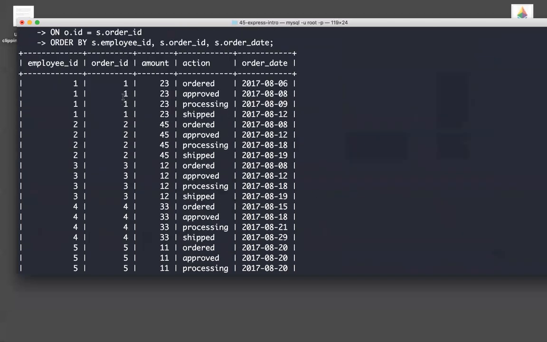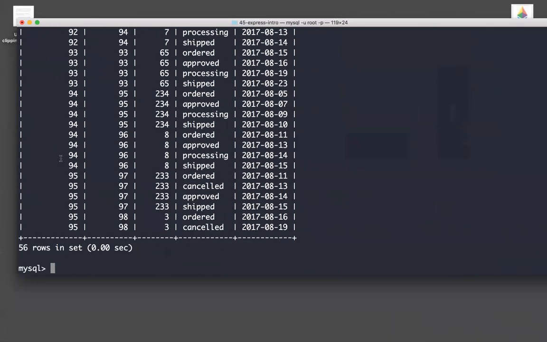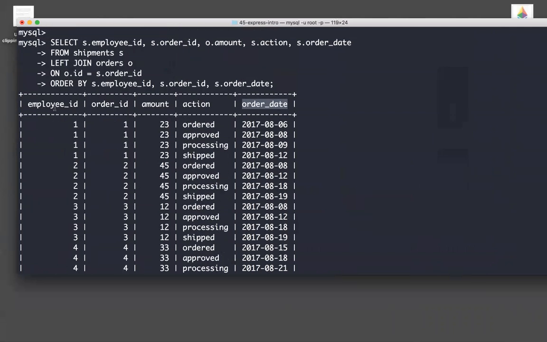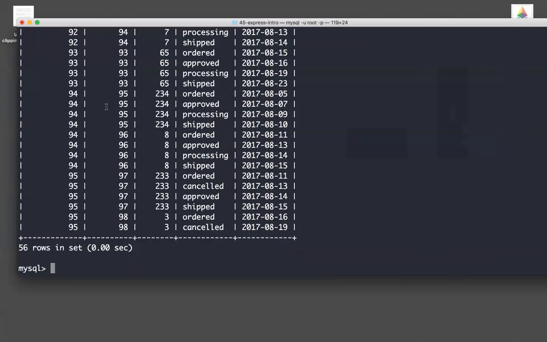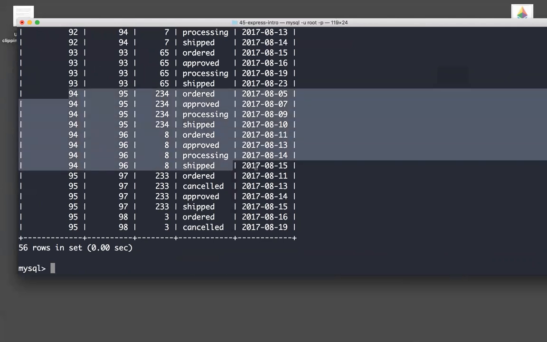It shows all the employees, all their orders, how much they spent, and the order date. If we go down here, the leftmost column is employee ID, and the second column is the order ID. We see employee 94 comes up a few times right here.